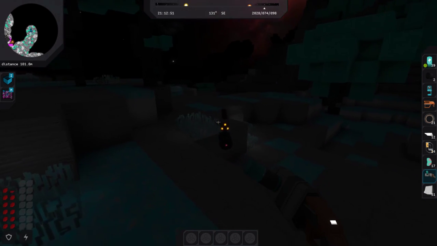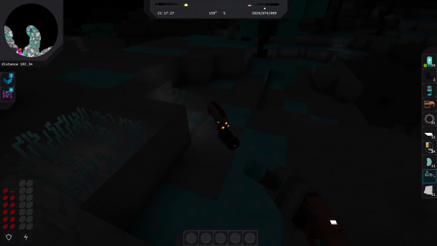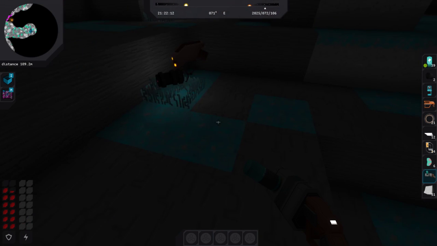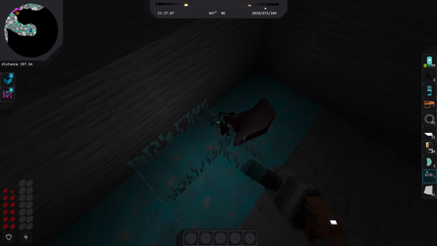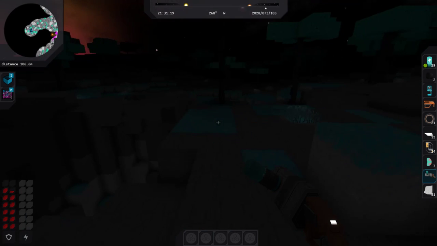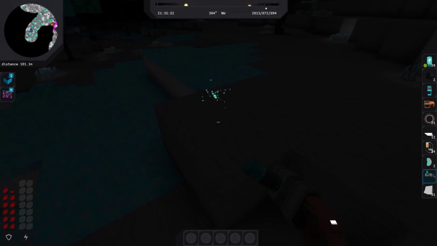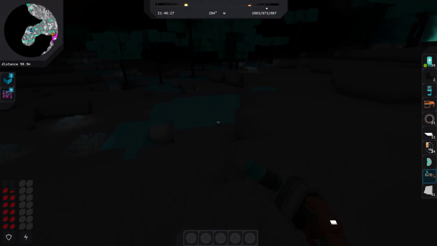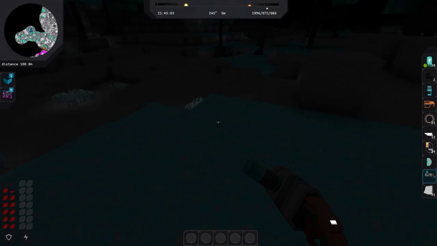I feel bad. This is like killing, like, sheep. Your body doesn't drop anything. That's two I've killed, and I don't really know what I've achieved here. You guys are placing blocks, too.